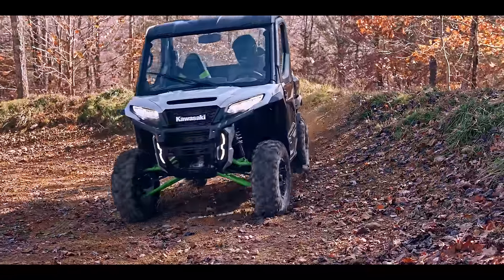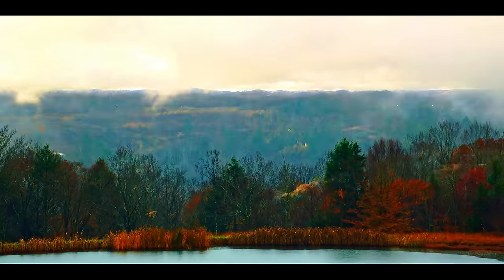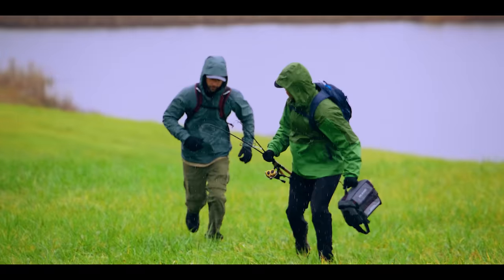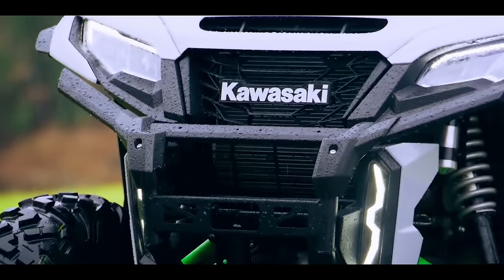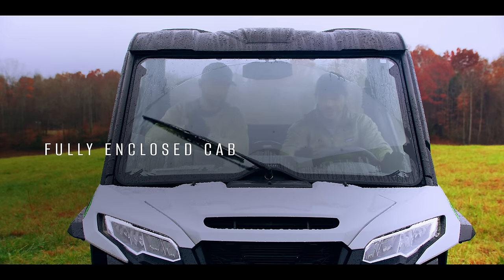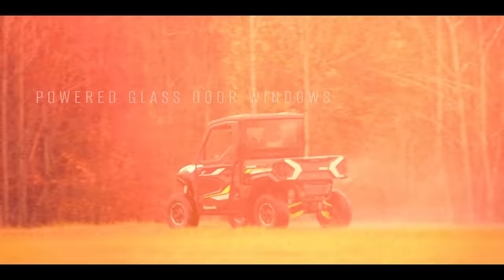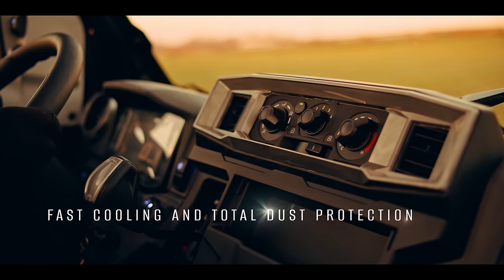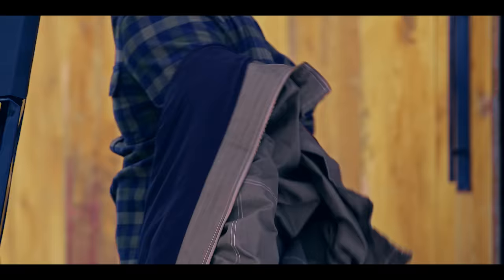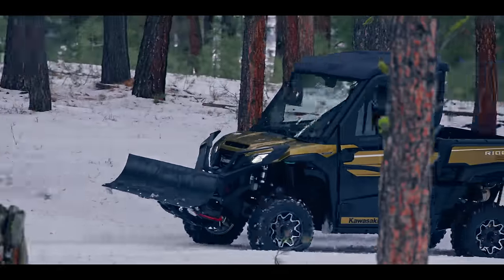This level of performance may not always be needed, but when it is, you'll be ready. Stay dry, clean, and comfortable in any weather. Ridge HVAC models put you in control of your own climate inside an automotive-inspired cabin that's fully enclosed. Breeze through scorching trails on the hottest days without breaking a sweat. Warm up quickly on cold days and stay warm with the turn of a dial. Now, adventure doesn't have to wait for a picture-perfect day.